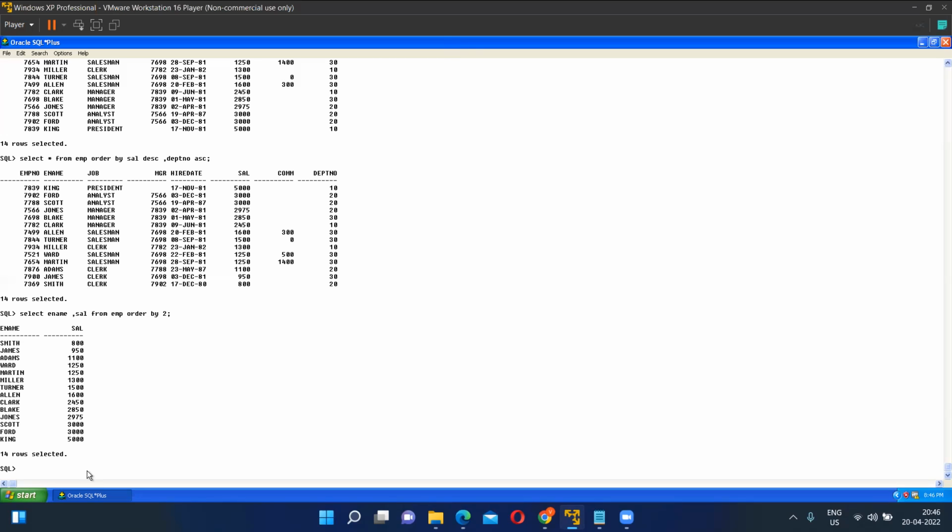Done? No, Sangeeta, we have to get the employees who joined on these dates. That means hire date IN this date, comma, this date, comma, this date. Are you able to understand? List the employees who joined on, that means hire date equals this, or hire date equals this, or hire date equals this, or we can write hire date IN these.